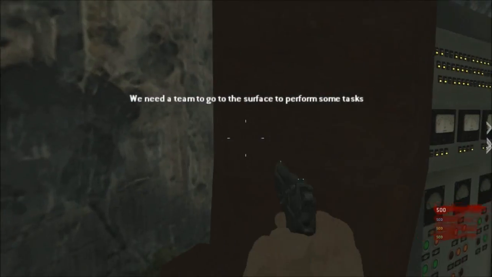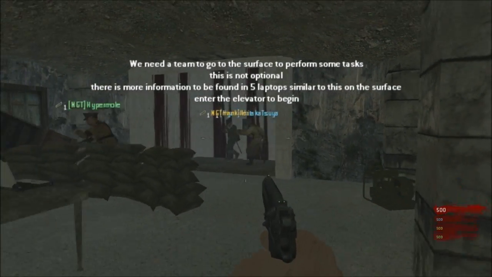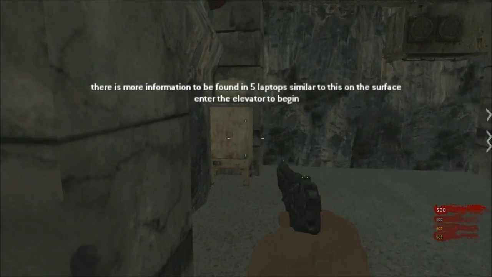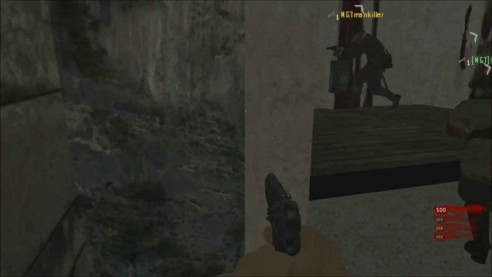We need a team to go to the surface to perform some tasks. This is not optional. There's more information to be found in 5 laptops similar to this one on the surface. Enter the elevator to begin. Oh my God, I hate reading. Everyone get in the elevator.